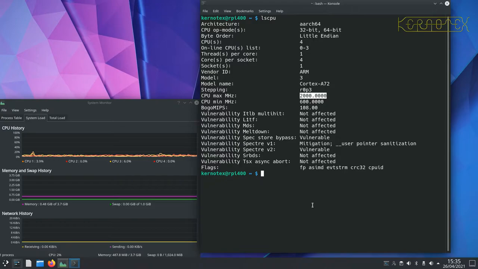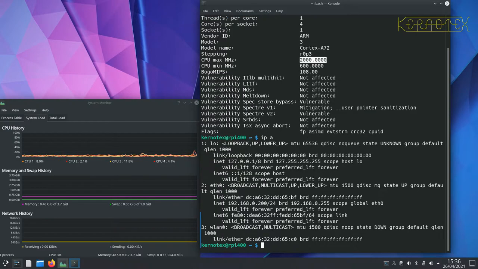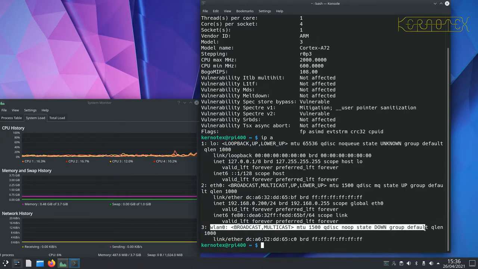So that's that. The other things I've got working are the Wi-Fi, which is available, although I haven't enabled it. You can see there's an adapter there ready to use, so it just needs configuration. That was fairly straightforward to configure. The Bluetooth I had a little bit of trouble with.